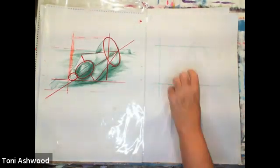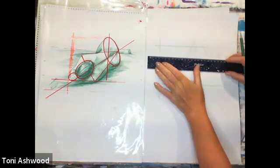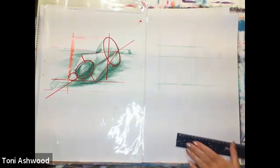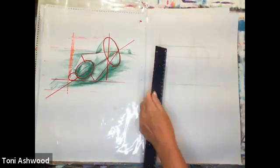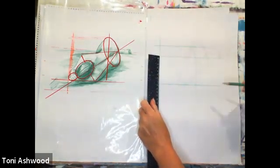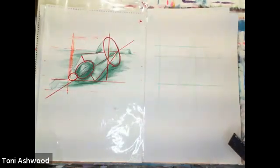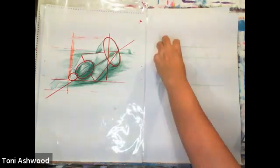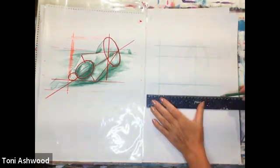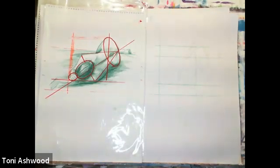I'm then going to pretty much divide that into roughly thirds, and I want to put a second line about a third of the way down. If it helps you to find where you're going, you can put your other third line in. That's fine. And then roughly the same distance below, I'm going to put in another. Doesn't have to be perfect. This is very much just a guide.